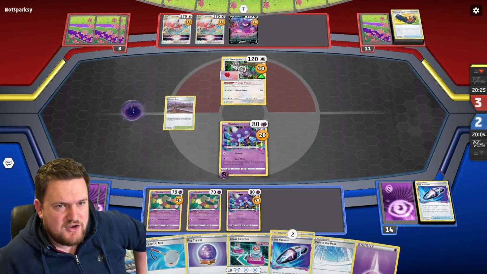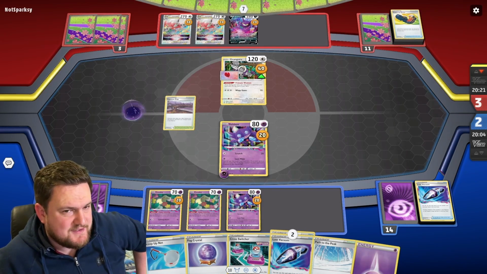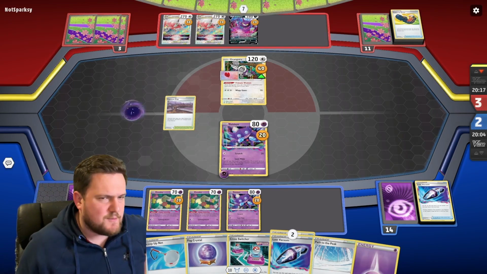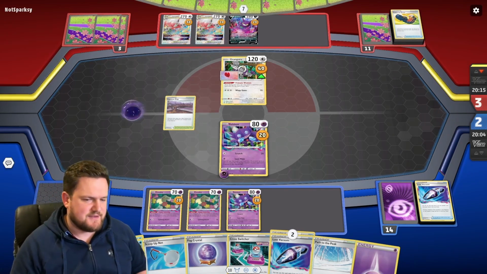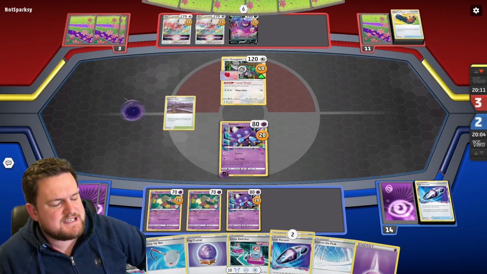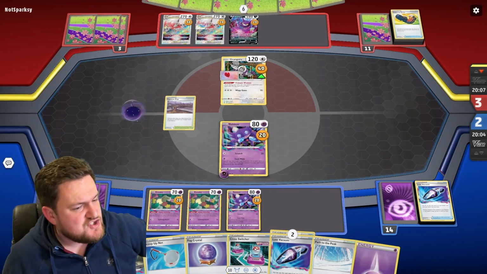Alright, so this turn we can deal 120 with Sableye. We cannot take a knockout for 2 prizes this turn. We can put damage on Oranguru, we can take a knockout there, but I don't think that we can ever take 2 prizes. The only way that 2 prizes happens is if we use double Cross Switcher into Charizard plus Fire Energy, which is not super likely.